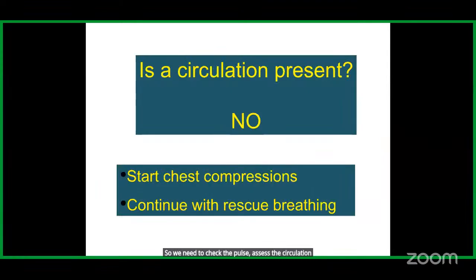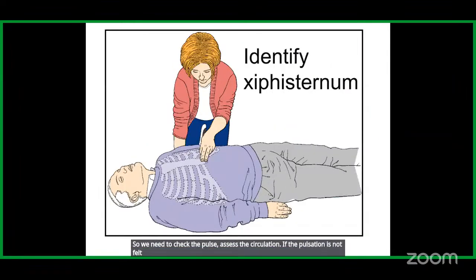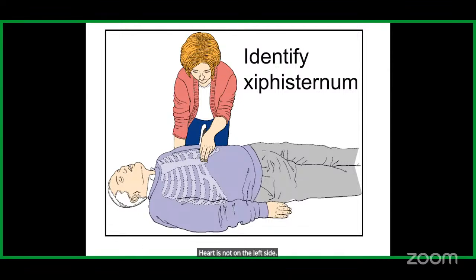If the pulsation is not felt, immediately we have to locate the sternum. So sternum is the bone which is located at the center of the chest. It's a flat bone. The chances of fracturing of a flat bone is very less. Heart is located at the center of the chest, tilted towards the left side. Heart is not on the left side. So please don't apply pressure on the left side. Please don't apply the pressure on the tip of the xiphisternum. You tend to break it. If you apply the force on left or right side, the rib cage will break. So we have to apply the force on the center of the chest.